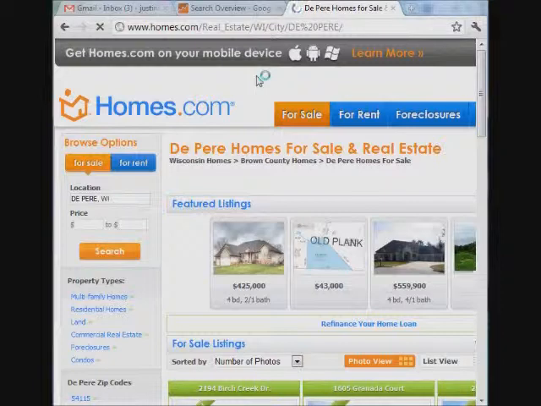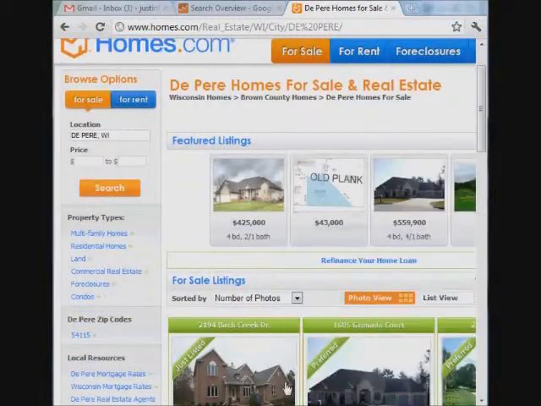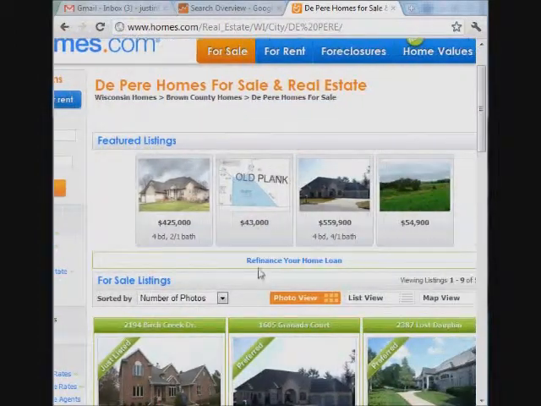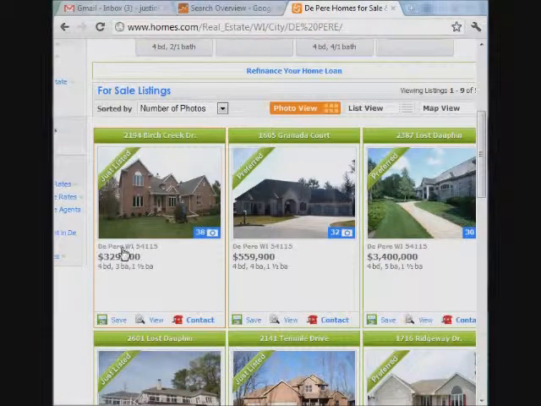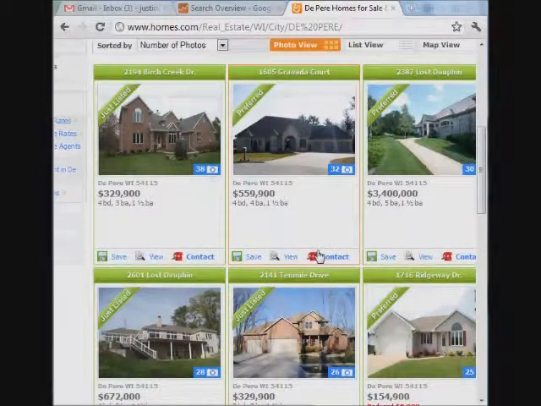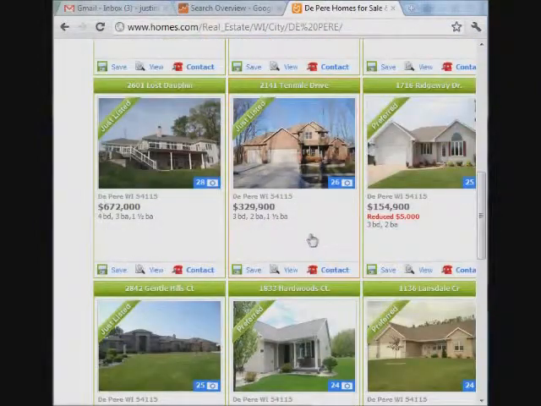And you can do this when you've got a database where you basically build a template of one page and then kind of plug in the data. So here on their page, it looks like they've got featured listings, which is automatically populated from a database, and then you've got some for sale listings that are just populating the De Pere, Wisconsin, I guess real estate listings.